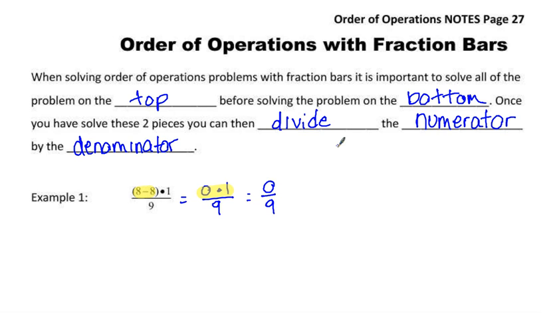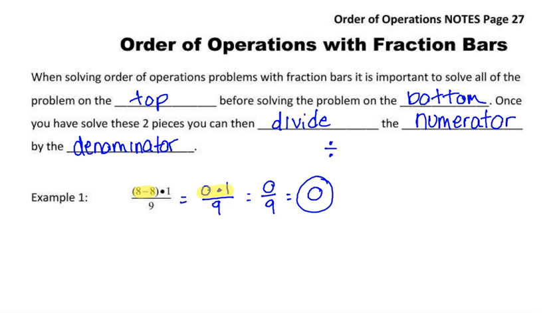Now just remember that a fraction bar really means division because there's a bar and then there's stuff on the top and there's stuff on the bottom, and it very closely resembles a division symbol. So 0 divided by 9 is just going to be 0 in this case because 0 can divide 9 perfectly.